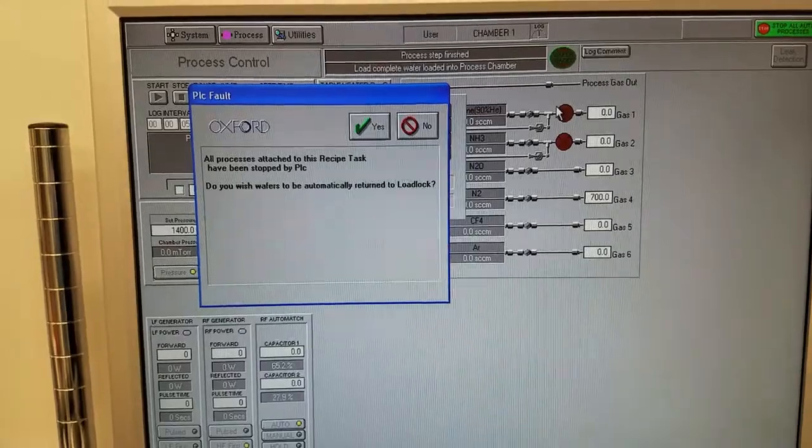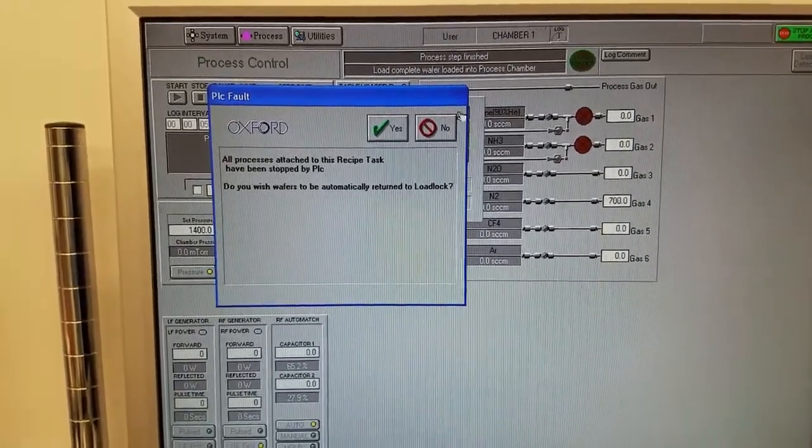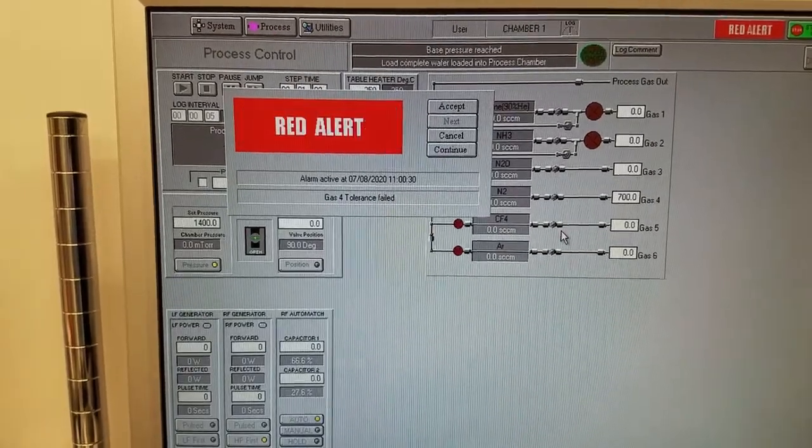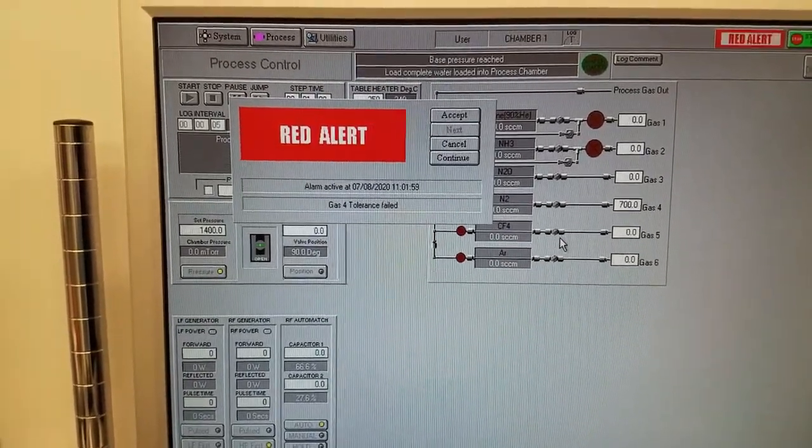If you see this error message during your process, it's usually because you are not logged in through Iris. Please double check to make sure that you are logged in through Iris.